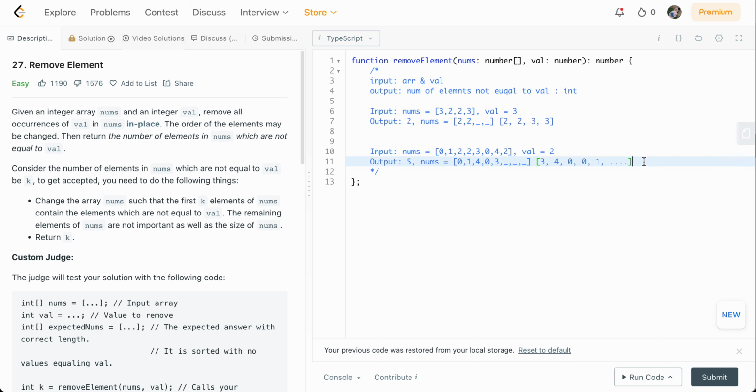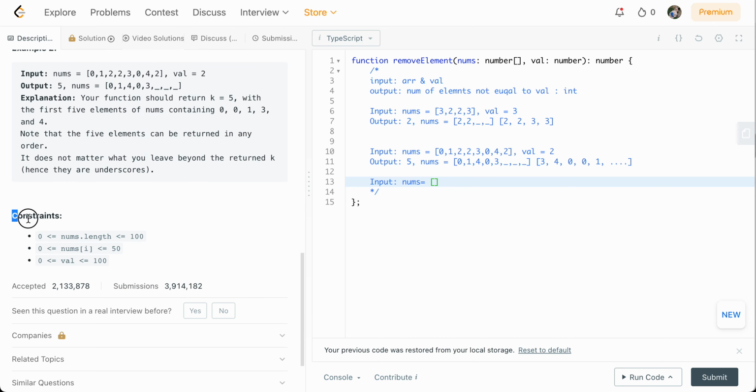Okay, the first thing that comes to my mind, I would suggest, is to give more. Once you validate that you understand the question, you can write your own custom input and outputs. For example, we can give an input of nums equal to, for example, empty list. What happens here?